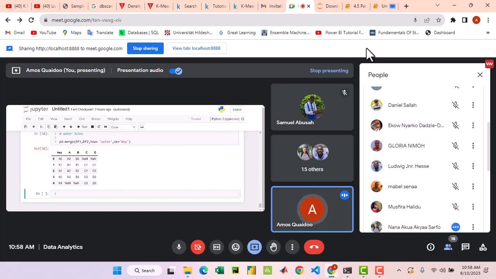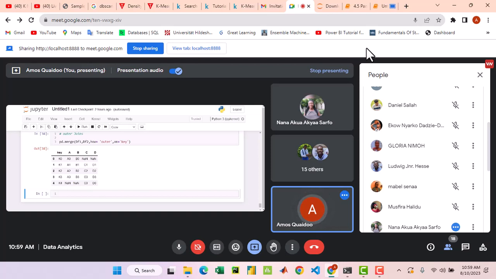Okay, so I want us to understand the differences between the join and the merge. As I was saying, the merge and the join are used to combine data from multiple data frames. But here, the difference is that the merge method is general and flexible. The one we are using is flexible and it allows you to merge data frames based on a column. You see that all the merging we are doing, we are doing it based on a column, and the column name is key. Are you good? Okay.